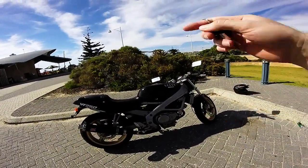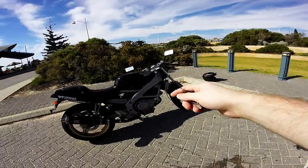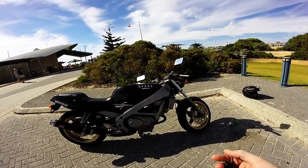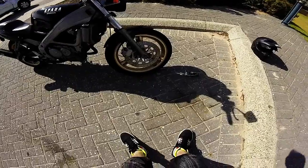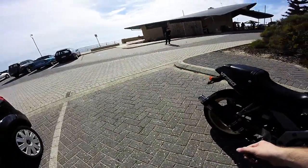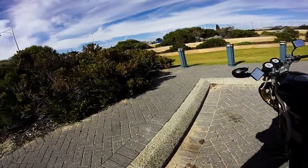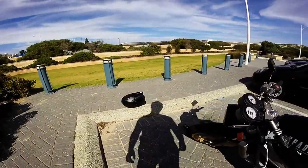It's got a straight through exhaust. The carburetors have been adjusted for that. It's got really good tyres on it. I haven't actually looked to see what they are, but Bridgestones, but they are absolutely wicked. And the brake lines have been upgraded. That's all I've noticed that's been done to it, because a couple of things, like he only said about the exhaust and the carbs, but everything else I sort of noticed myself.